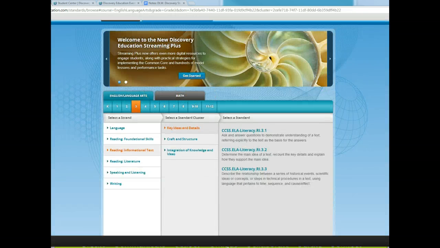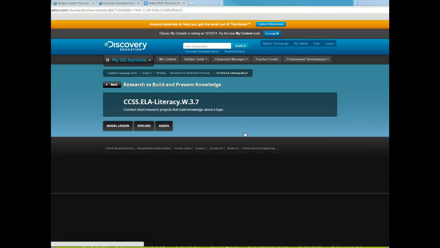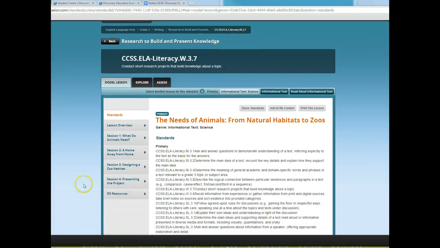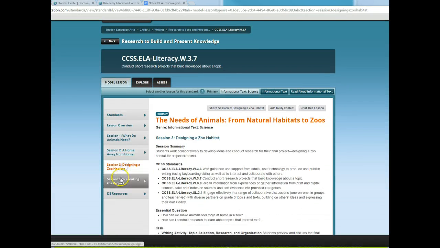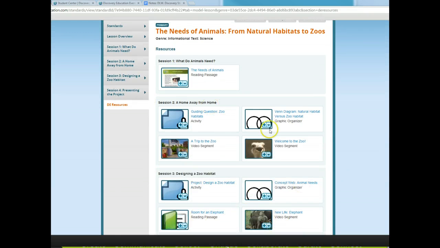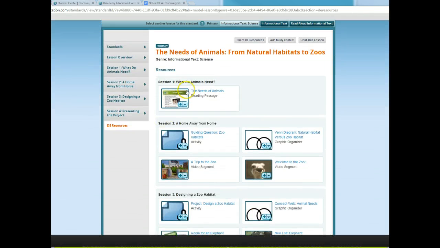So that's a nice tool, and it's being built. As you take a look at the standards, you might find one that doesn't have as much stuff in it, or you might start seeing just a lot of information. So it's really a nice way just to get some ideas for how to teach the standards, and they already have these resources packaged for you so that you can just pull those out and use them. You can use those a lot of the time with a projector in your class as a part of a teaching lesson, but you can also assign these things to students and they can go in on their own and do the activities.